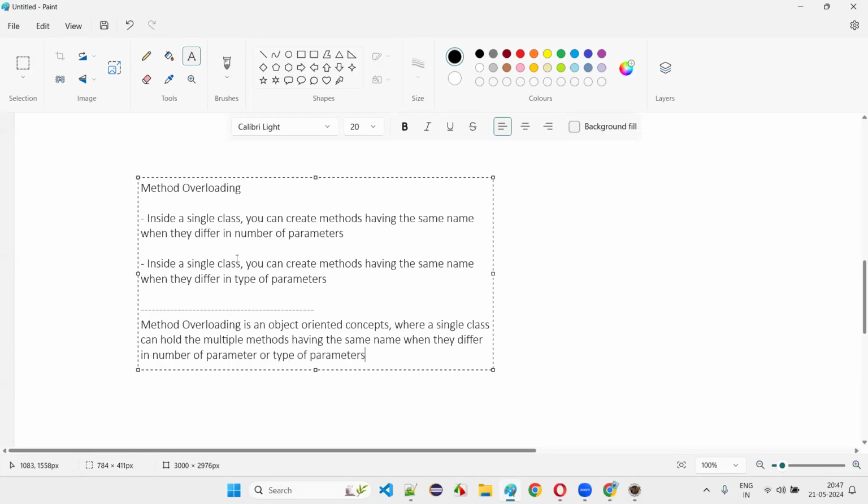This is the main thing. Okay. There's one more thing like order of parameters also, but number and type are the important things.